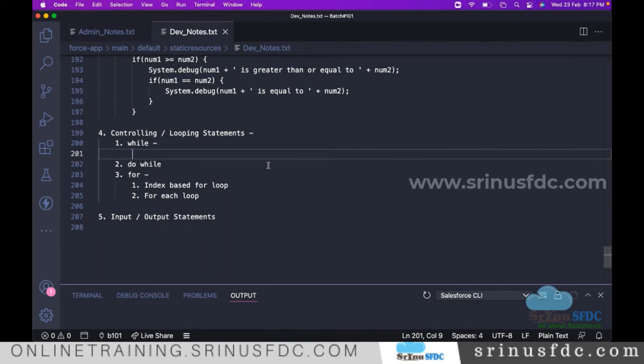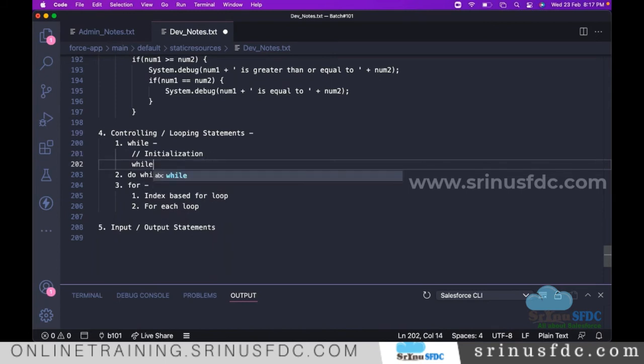Okay. So let me take one simple example and show you how we deal with it. In general, first we need to initialize the loop variable, right? Initialization, and after that while. Here we give whatever condition you want.